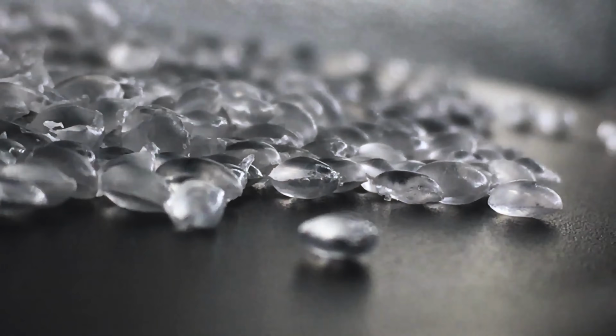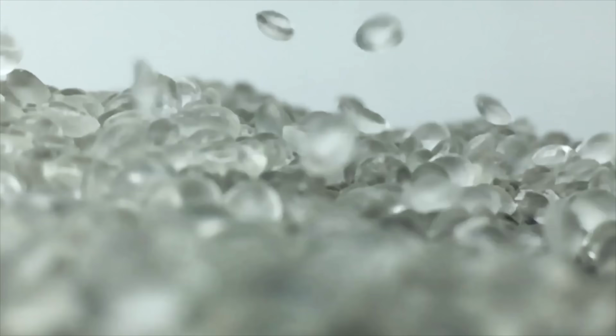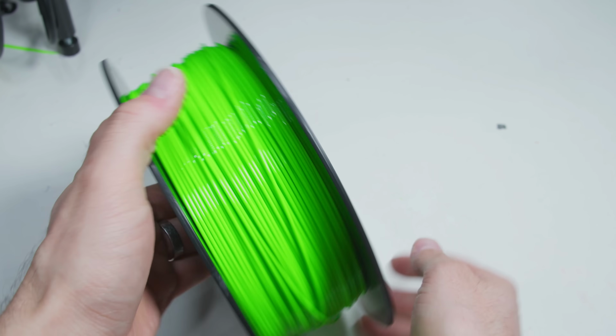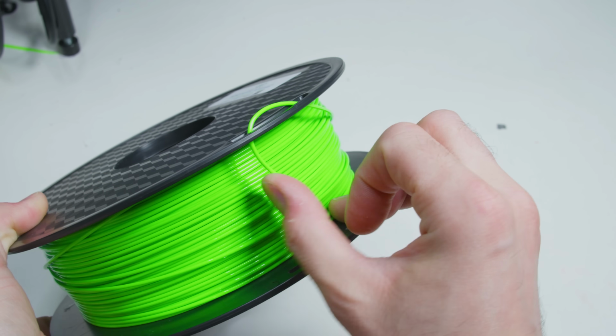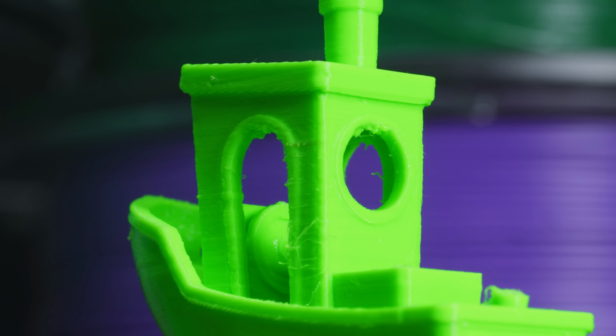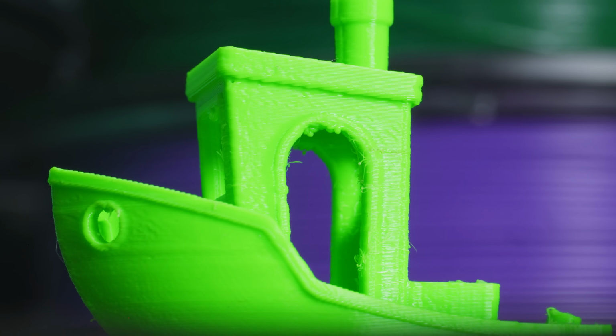Greengate 3D in New York is one of the very few companies with the connections to source pure scrap PETG. In fact, it is so hard to get a hold of this stuff that Greengate actually resells their pellets to other reprocessors, even a filament manufacturer. Greengate shreds it up, melts it down, filters out contaminants, adds ice-scorchingly vivid colors, and spools it up. This is likely the only pure recycled PETG filament made in America from American scrap. If there's one thing us Americans are good at, it's throwing shit out.